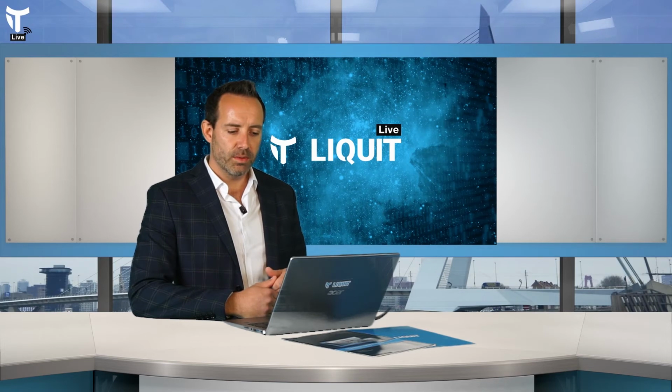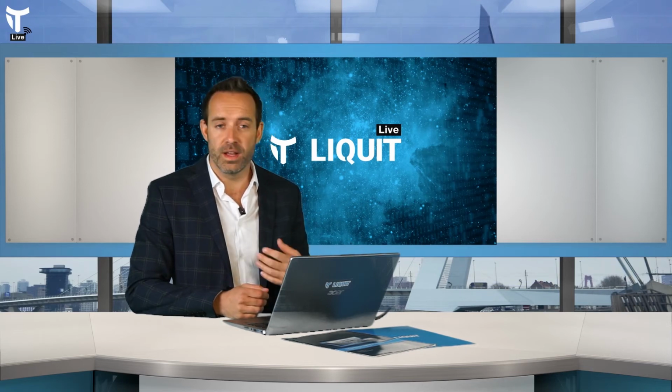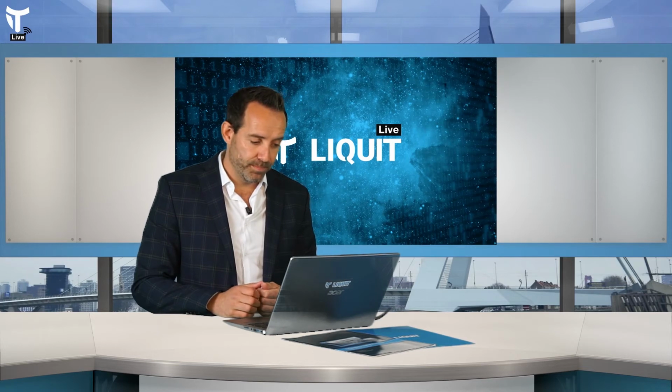Liquit also provides single sign-on. Single sign-on for software as a service applications, but also for remoting systems like RDS or Windows Virtual Desktop or Citrix. And Liquit can be that identity provider. So if a user goes directly to the software as a service solution, they go to the URL and get rerouted to Liquit Workspace. We do the authentication for you against your AD or your Azure AD. And based on your authentication, we decide: do I have access right now to this application or not? It can even be context-based.